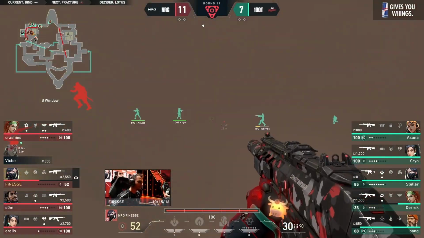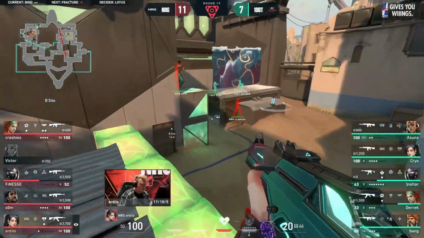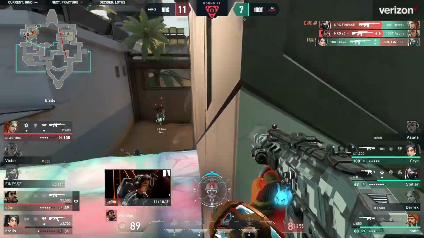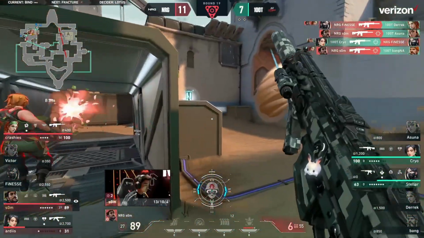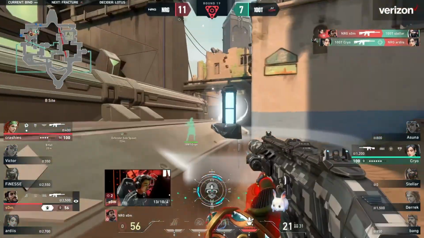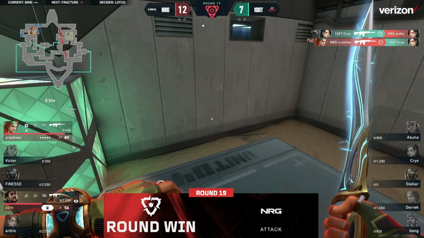NRG, how do they hold on to the post plan? Smokes in their face. A push past this one. Even a cove as well on top of it. So many things to be dealt with on top of the wall. Trying to watch for it, drops down. Stella can't really help the rest of his team. Blocks being broken and fights being taken. It's NRG to get themselves onto that 12th round.